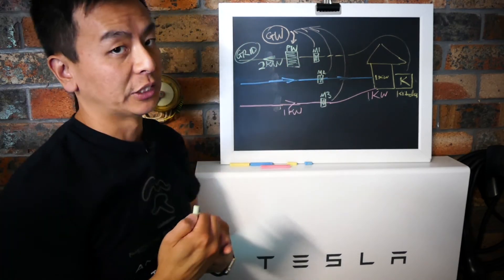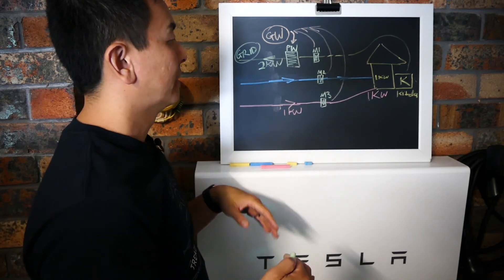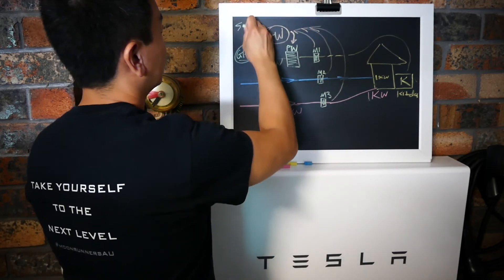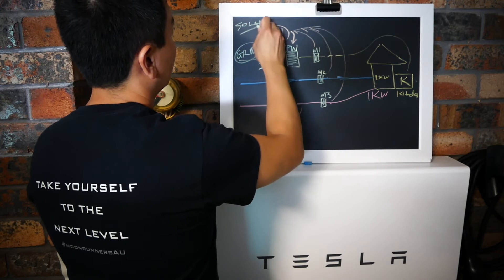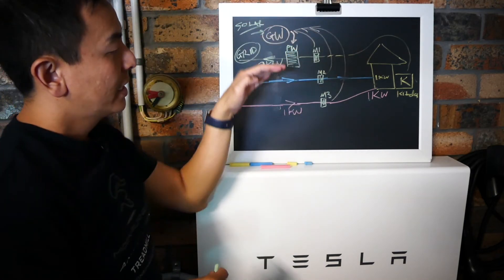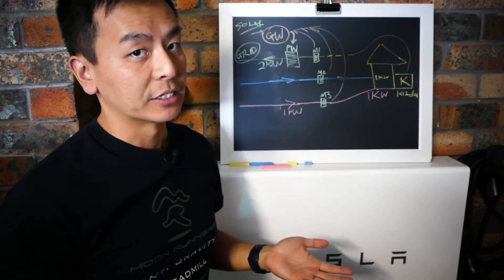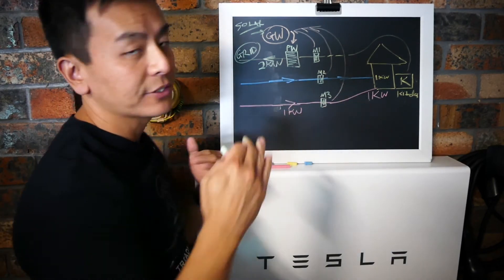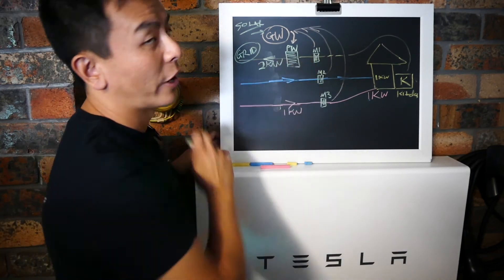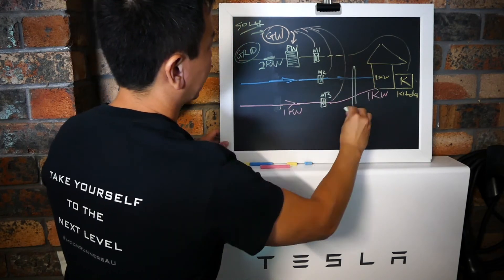So the power wall, the second function of power wall, apart from supplying energy to your house from solar, so the solar charges the power wall, power supplies to the house. The second important function is that it is basically a backup generator for your house. So in the event of a blackout, it will only supply in one phase. So these two phases just will not work in a blackout. Therefore, it is important to put all your essential circuits.